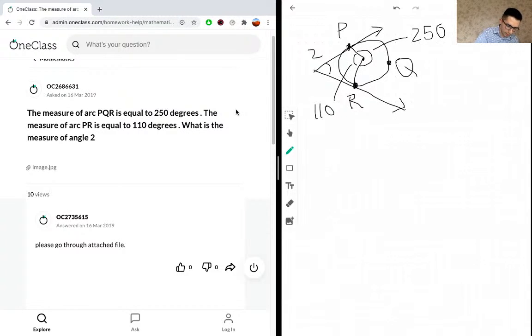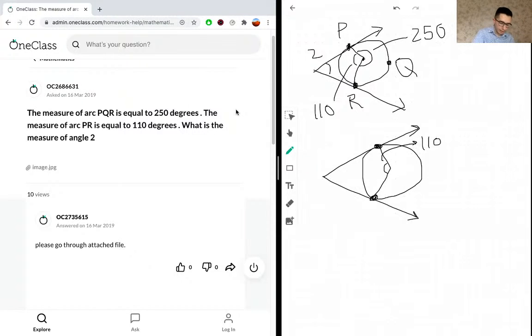So we'll say here we have 2. We have a point here. We have a circle. Then we have another point. We know this angle is 110. Okay. And we want to find angle 2, which is over here. So this question requires us to use equations that relate angles to one another.